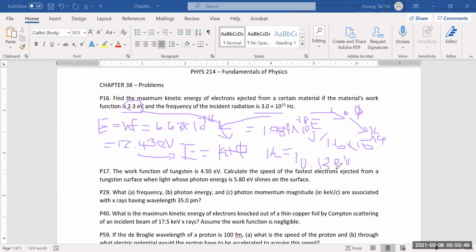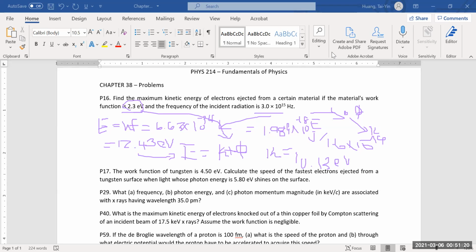Either way, whether you express the kinetic energy in eV or in joules, that'll be fine, so long as everything is consistent. I want to emphasize that the Planck constant comes with 2 different units, so which number to use really depends on what unit you choose. You just have to be a little bit careful when you do the problems. Make sure that you're conscious about which one you use, and make sure that the units are consistent.